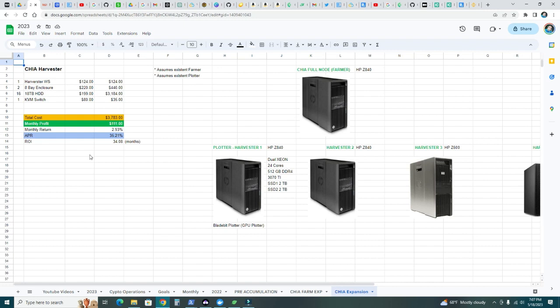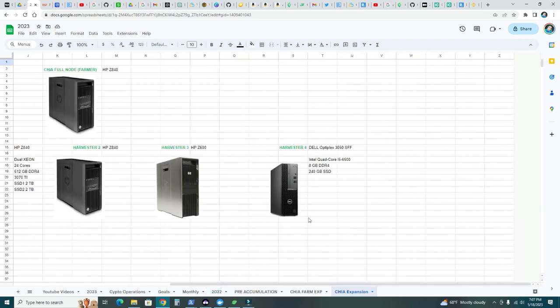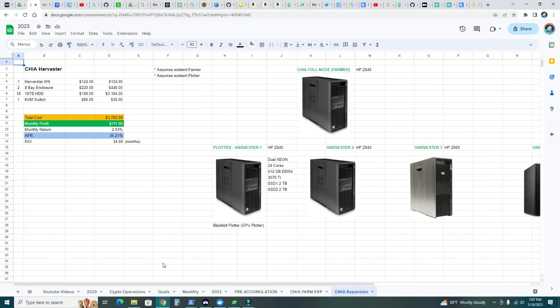I'm gonna go to the basement, open the hard drives, put them on the plotting machine, start plotting, and then we'll move to the workstation. We'll start assembling the workstation and put in the A-Bay enclosure, and then once the hard drives become full, we'll start putting the hard drives on the A-Bay, and I'll show you how to configure the harvester.